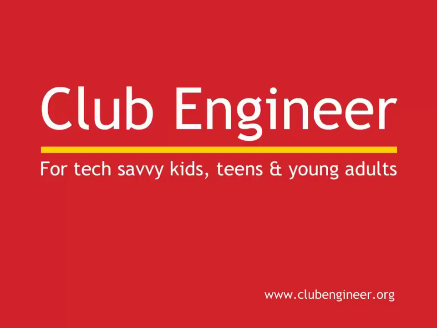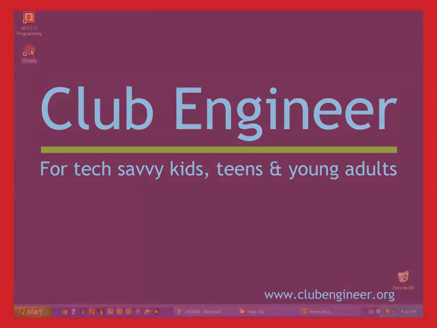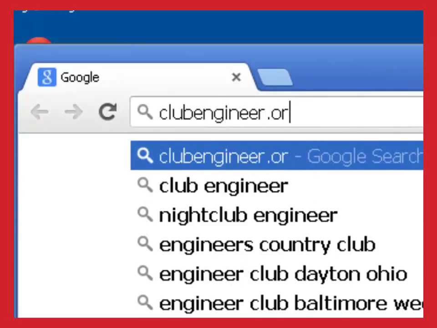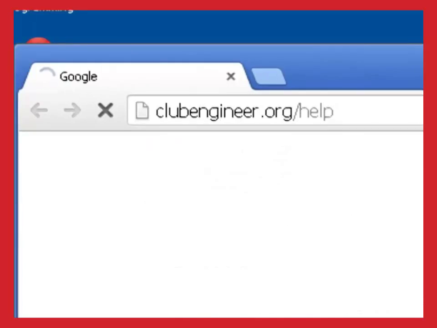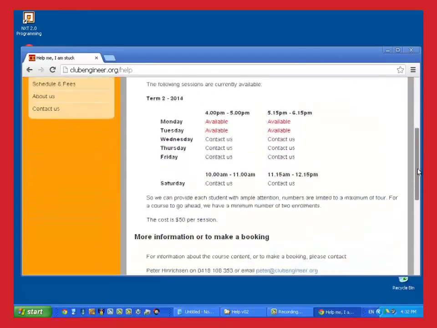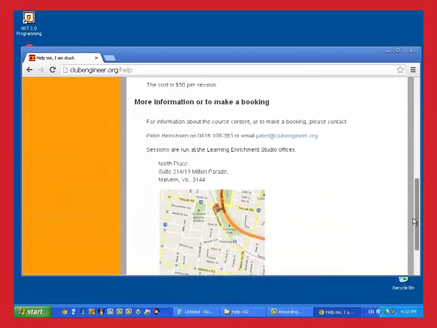The material we're covering in these talk throughs is hard. And sometimes, in spite of your best effort, you may find that you're stuck. Often, it only takes a small amount of face to face help to get you back on track. If you think you'd benefit from face to face help, then open your web browser and type clubengineer.org slash help. You'll see a list of times and places where face to face help is available.